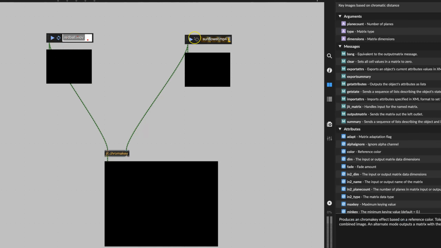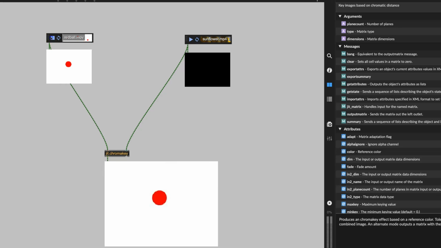You could almost hit the loops and play them both, but you would only see one of them, because what JIT Chromakey does is that you pick out a color in here and you make that color transparent in Chromakey, and then you can see the other video that's right behind it.